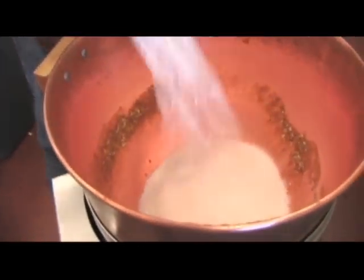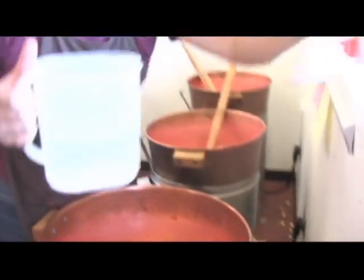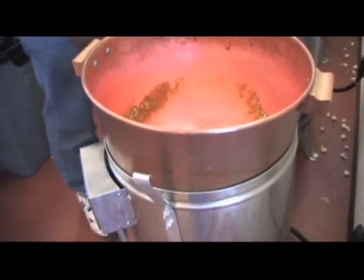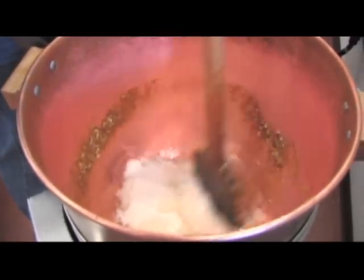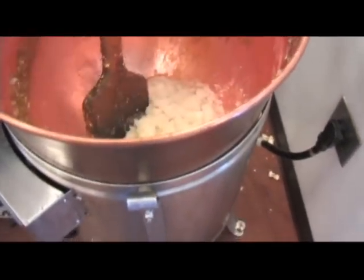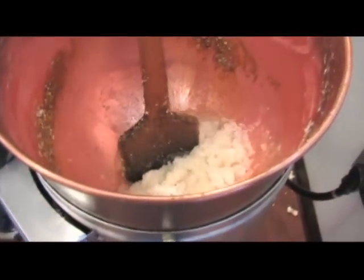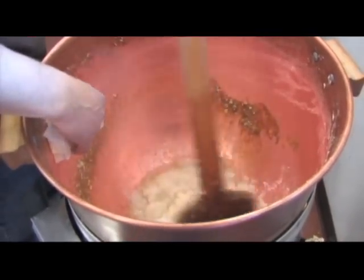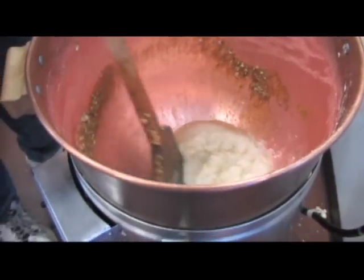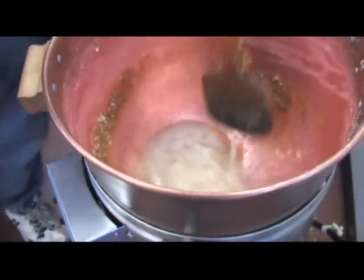We put the formula in the kettle and add just enough water to make all of the formula wet. Now we're making this vanilla butternut — they have blue and gold as the school colors and they wanted something golden, and the vanilla butternut will be a golden color. We butter the sides really well — the butter helps keep the product from sticking to the sides of the kettle. But the enemy of any candy coat is granulated sugar, so you have to get that granulated sugar down into the formula so it doesn't turn your batch to sugar.